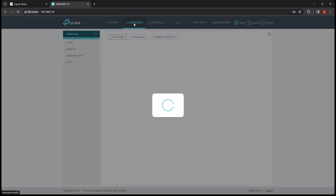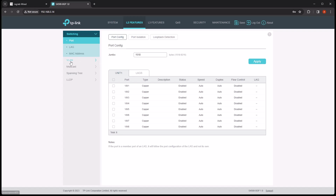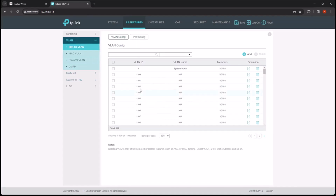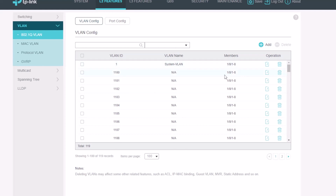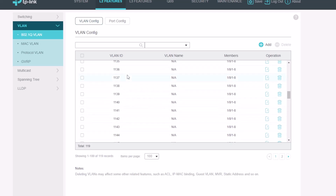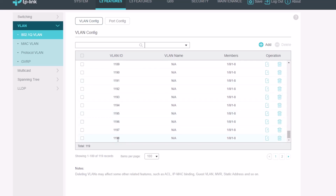So we're going to click on L2 Features, click on VLAN. And here you can see VLAN 1 is on ports 1 through 8, and that will be untagged. And then we also have all of our tagged VLANs. So 1100 all the way up through 1198 are also tagged on those ports.